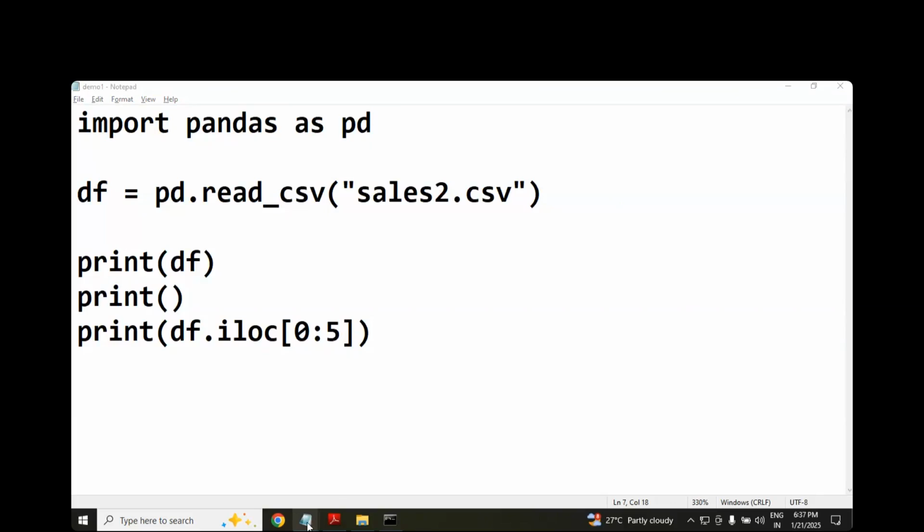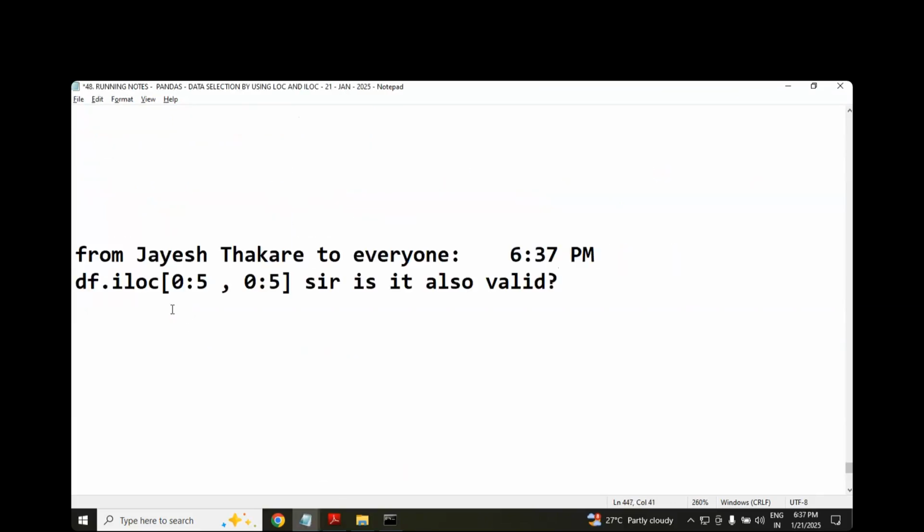I will repeat. Boss, valid, but let me tell you, I am going according to the order actually. I can explain all these things very easily, but I'm walking through step by step. Syntax number 1, syntax number 2, syntax number 3, syntax number 4. What is syntax number 4 actually?